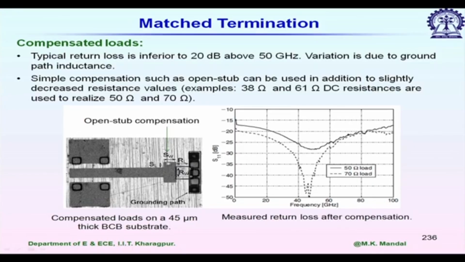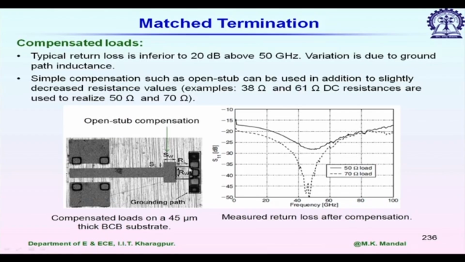But instead of these calculation steps, practically what we do, we simply use a full wave simulator. The full wave simulator will give you the S parameters, and then you choose the width of your open stub and simply tune the length, just one parameter. In a few simulation steps, you will get the desired result. So, in this picture you can see they are using these two open stubs of width SW and length SL. They will give you the required shunt capacitance. So, practically the resistance value is chosen a little lower than the required one.